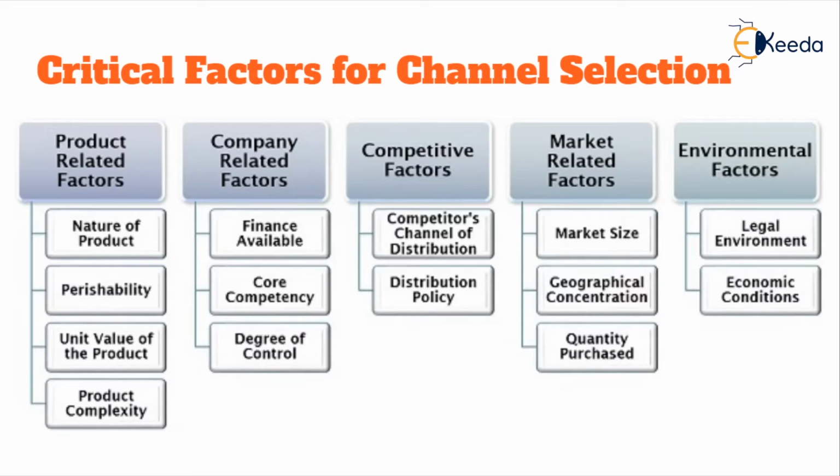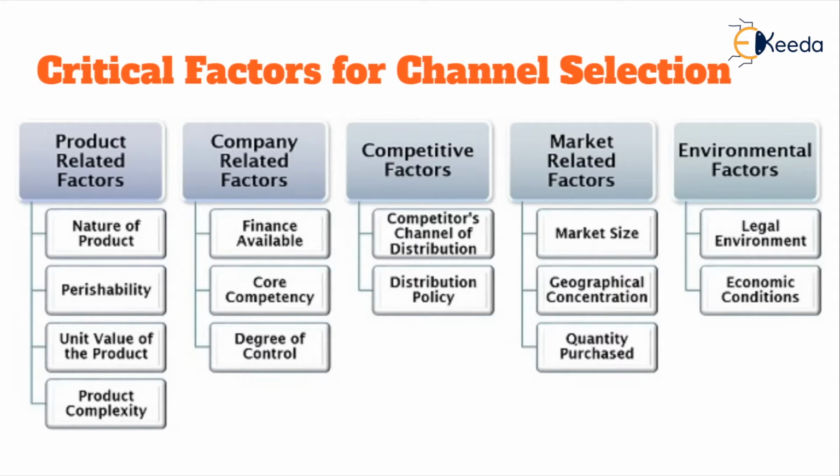Then obviously the unit value of product is inexpensive, and a mass market can afford it, and the complexity is low. Any user who's buying the product doesn't really need to know the entire chemical composition of it. So using channels like search engine marketing, channels like search engine optimization, social media makes a lot of sense for this company, because the product does not have to be explained thoroughly to the end customer. Just have to appear attractive, just have to appear to be having the right features for the customers to adopt it. Then there are some company related factors also that affect channel selection.